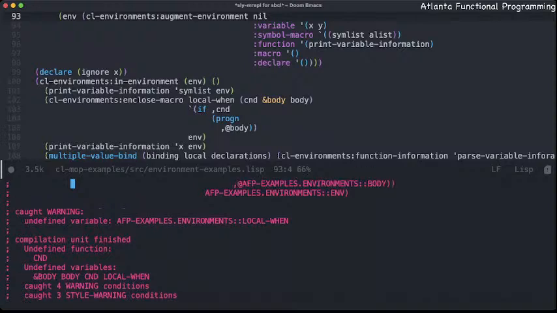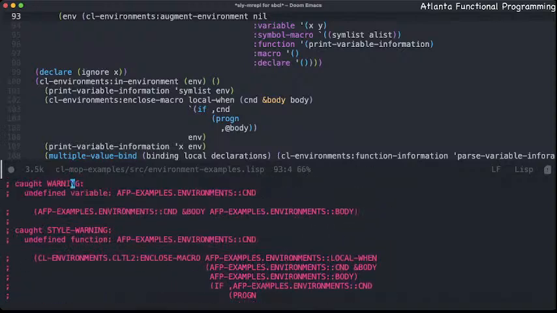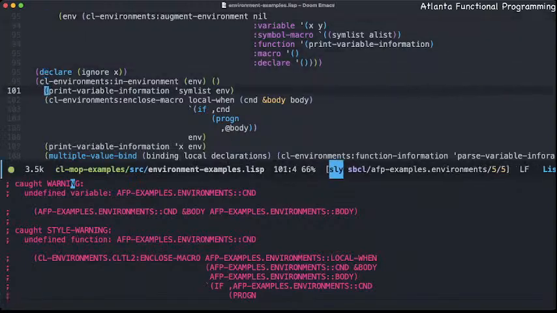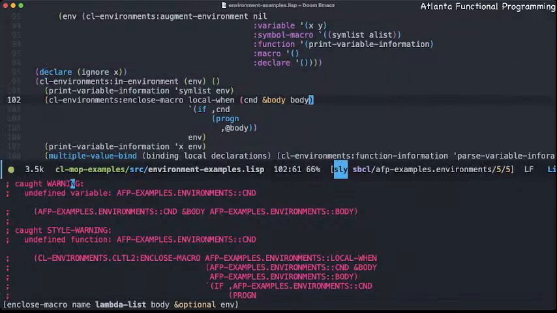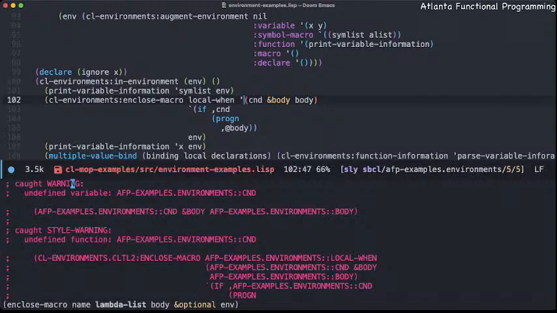Undefined function. This is the problem. Okay. So local when says that it's creating a lambda list, but the lambda list isn't actually being created, it looks like.